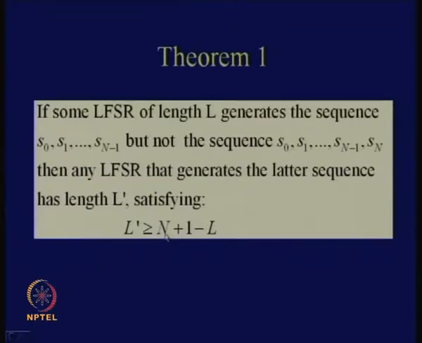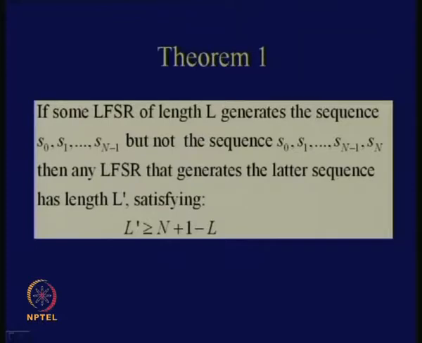In order to prove that, you observe one thing from the theorem statement itself, that is n minus L plus 1. So what happens when n is smaller than L? This is actually trivially true, right. The length has to be greater than or equal to 0. But the problem we will be essentially considering is when n is greater than or equal to L. That is the interesting problem.